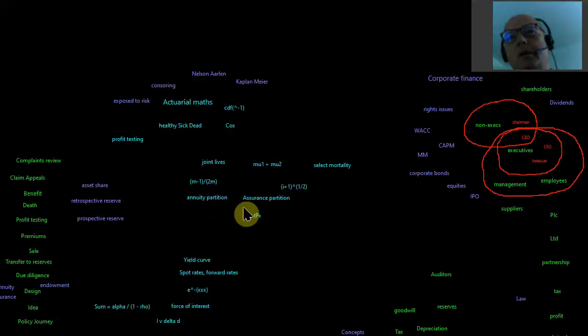And then we've got this topic to look at, which is how we deal with the acceleration of an assurance, how we deal with an assurance being paid earlier than the end of the year. So that's what we're going to look at now. And this is kind of the equivalent for an annuity, where we deal with the issue of it not being paid annually, but being paid more frequently, say monthly or weekly. So this is the topic we're going to look at now, which is the acceleration of the payment time of the assurance.